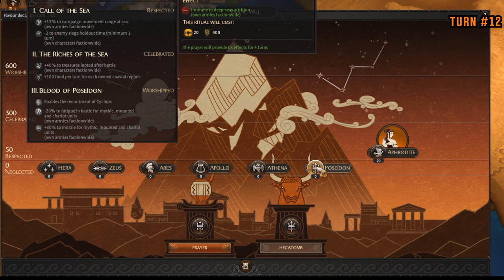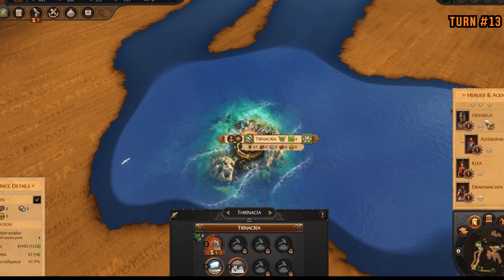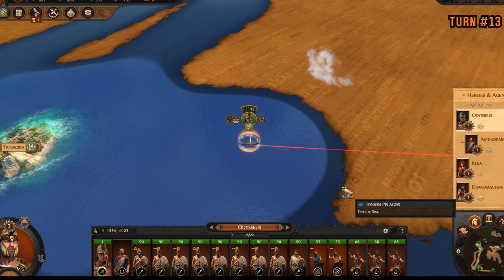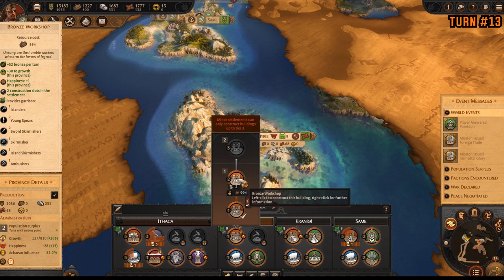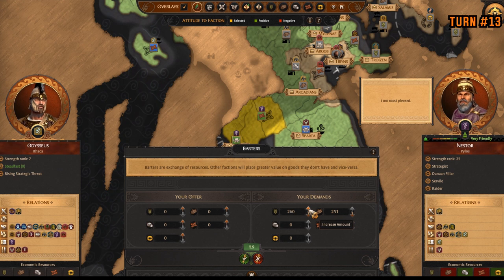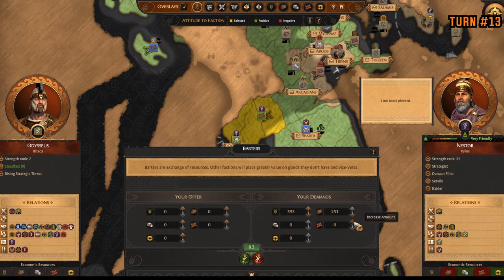In turn 12, make the prayer to Poseidon, which will then make you immune to the deep sea attrition. But remember that you need to plan this ahead. That's why you're making this on turn 12, because on turn 13, you're going to go with your Odysseus to the deep sea. And also we're going back to our main island where we can upgrade the city, make some additional deals with our new friends, because you're going to uncover new factions.